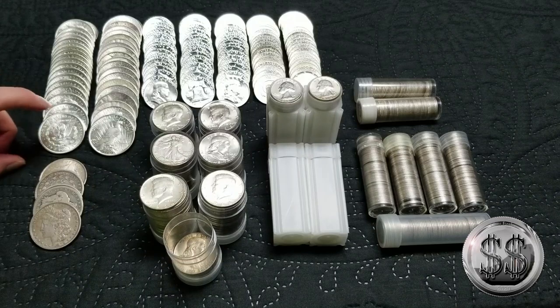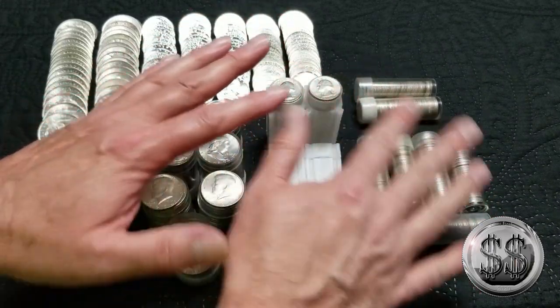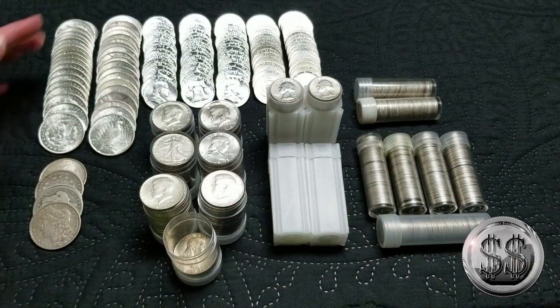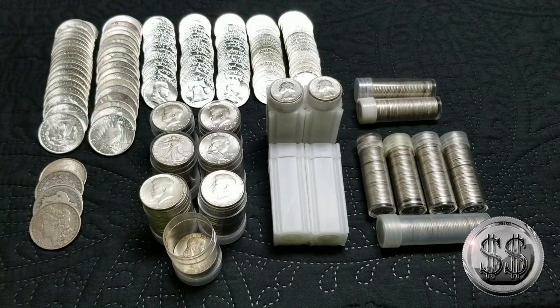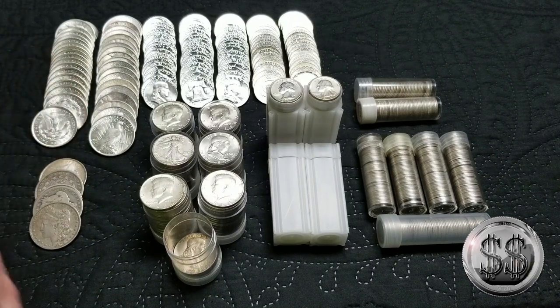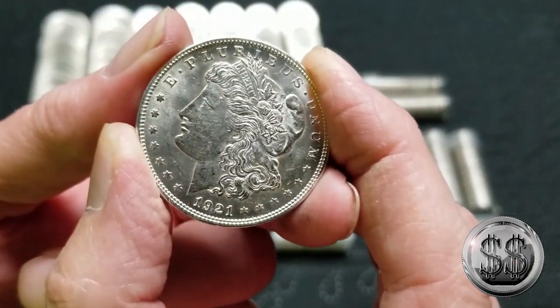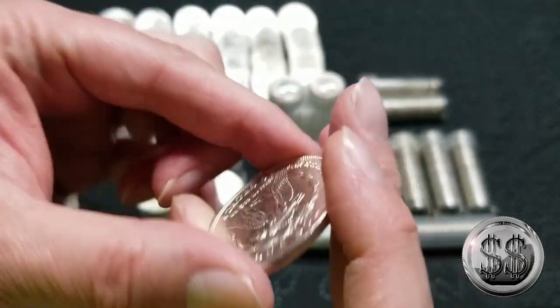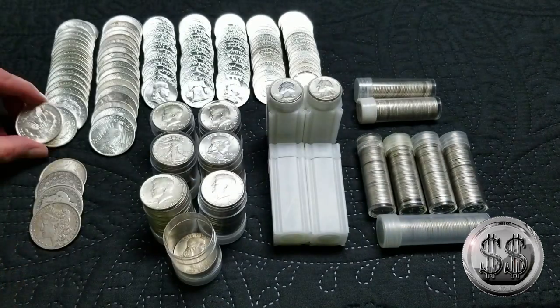I've got a separation between what I think is my Junk Silver and what I think is my BU Junk Silver. Everything here is stuff I really didn't even pay an extra lot of money for — they've been in prior videos. Here's a roll of BU 1921 Morgans. They're all beautiful, each one of them just gorgeous, and I paid $350 for the roll.